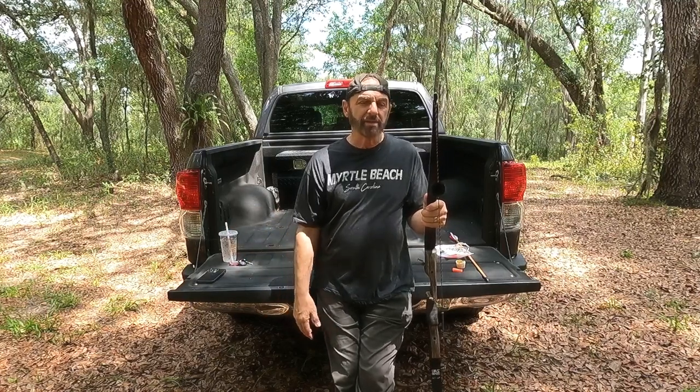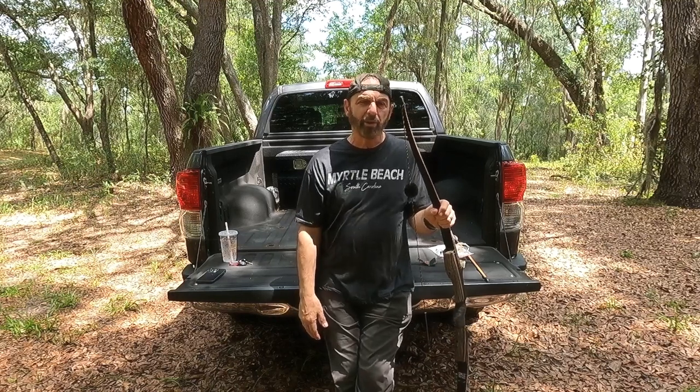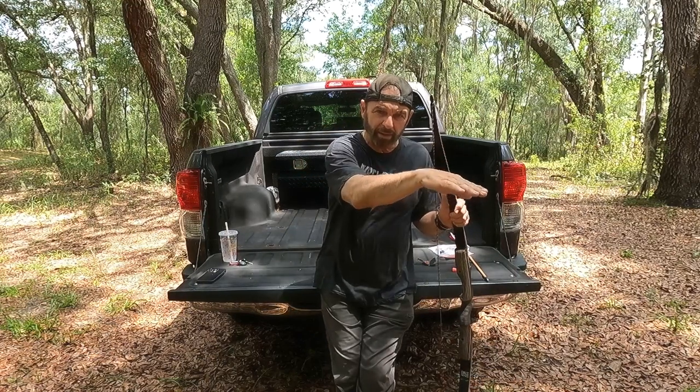If I'm sneaking up on a rabbit, sneaking up on a doe, or a turkey — you've got to be solid, barely move, carefully guard your steps, and know your distances. My practice distances are anywhere from five yards to 25 yards. Ideally, I want to kill something at 15 yards or less. There's always the outside chance you're going to miss or overestimate. You've got to know the trajectory of an arrow — it leaves the bow, goes up, crests and comes back down, then continues to drop. I'm an instinctive shooter.